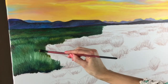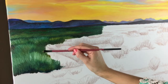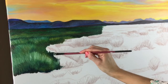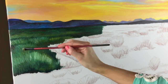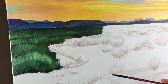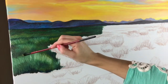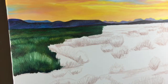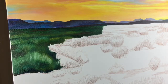Shading darker above and below your sagebrush will make them look more three-dimensional. Blend each layer into the next, and remember, the more color you use, the better. Go crazy with your colors.